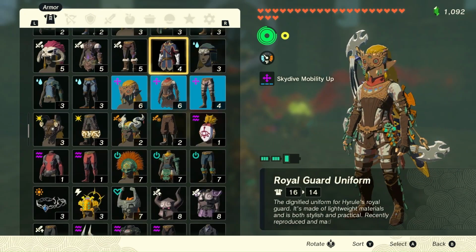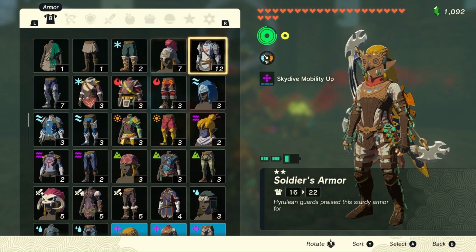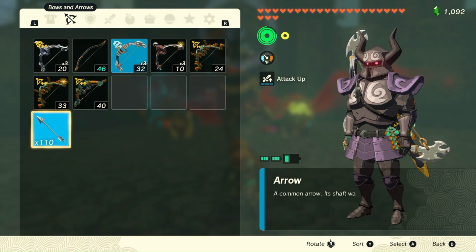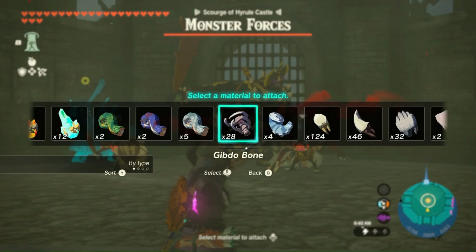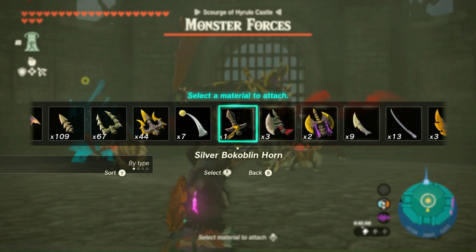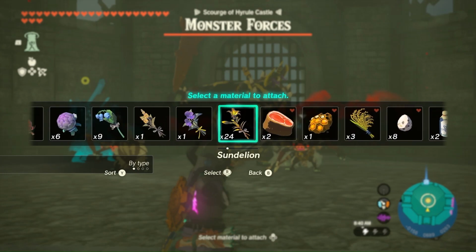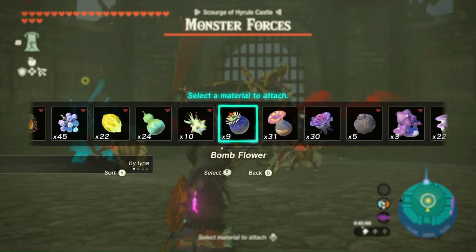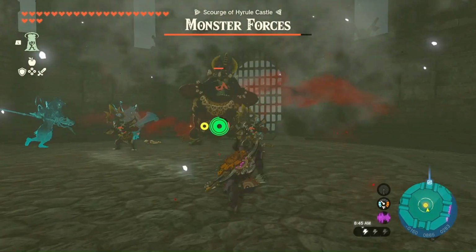Let's change some armor. I don't know if I want to go with attack up or get some defense, but let's try attack up first. Let's put on the crazy stuff. All right. Man, I need to sell some stuff. That's crazy. I only have 9 of these. Let's confuse them.